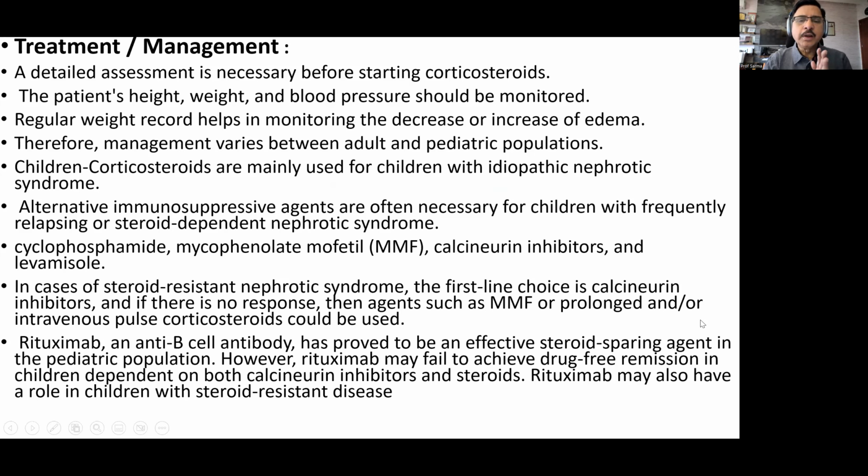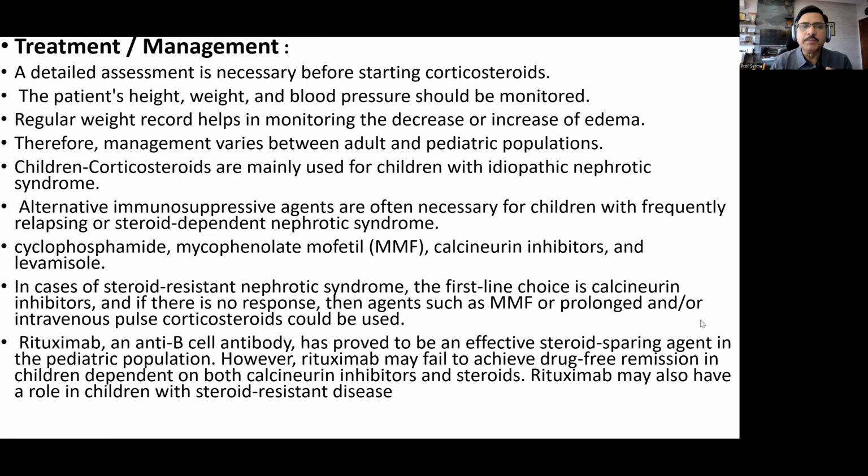First of all, I will say assess the weight regularly and monitor proteinuria properly. So weight, height and blood pressure in adults. In children, blood pressure is not an important thing. Height and weight are important to monitor weight gain or weight loss. Regular weight record is essential. Restrict protein to 1 gram per kilogram body weight. Okay. Salt 3 grams per day in adults. Okay, 3 grams of sodium chloride per day in adults.